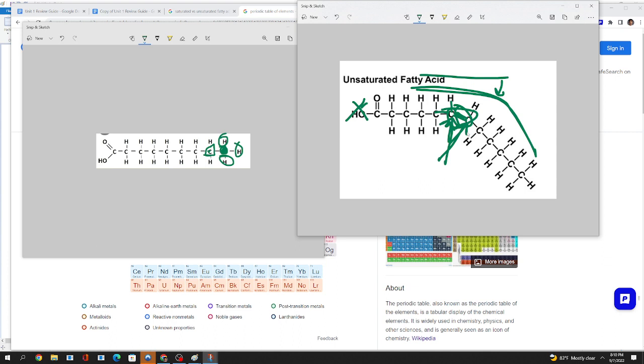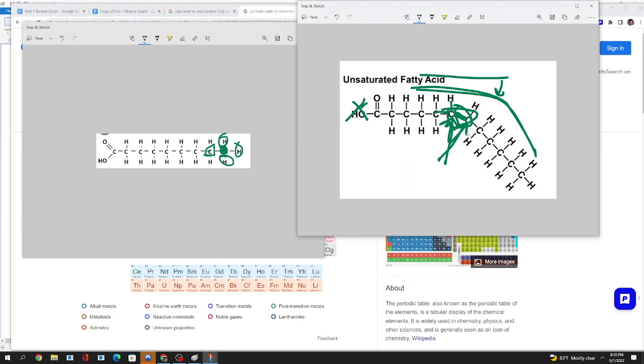It's happy the way it is, so that's why it creates that kink. Now I'm going to be talking about where you see a saturated fatty acid and where you see an unsaturated fatty acid. Saturated fatty acids are typically going to be seen in a lot of animals. Humans have a lot of saturated fatty acids. We also have unsaturated ones, but if you kill a cow, for example, you're going to have a saturated fatty acid. These guys are compact pretty well. Unsaturated fatty acids are not compact because of the kink. Once again, I mentioned that a few times.